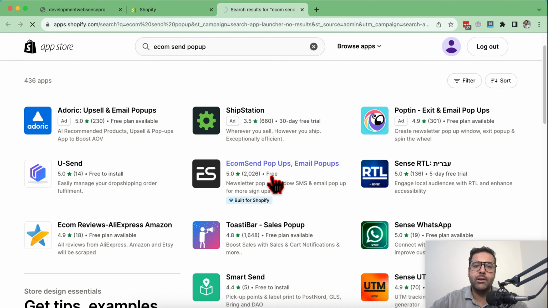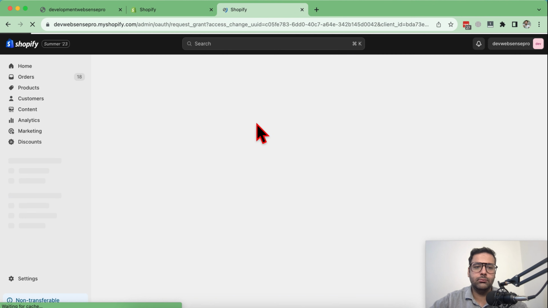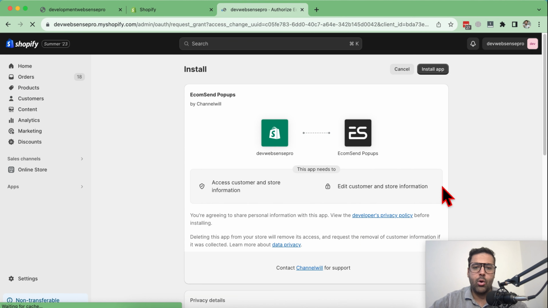Okay, let's install this first. So I'm going to click on the install button and then quickly install that app. Okay, it's asking for permission, so just click on the install app button.